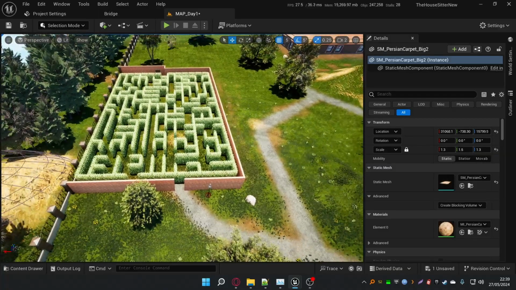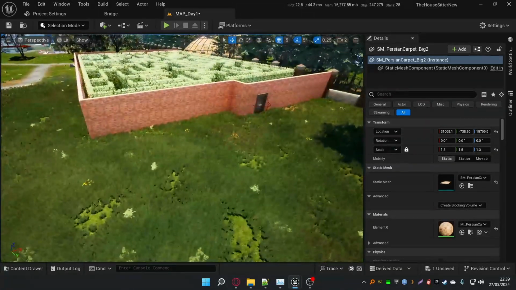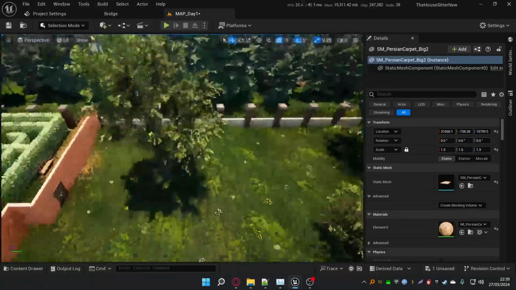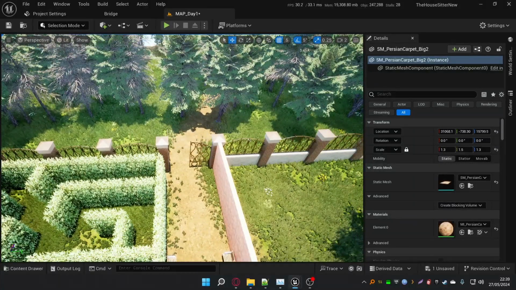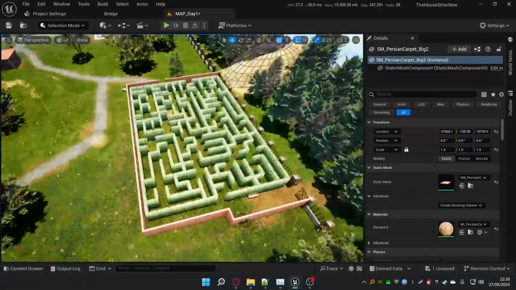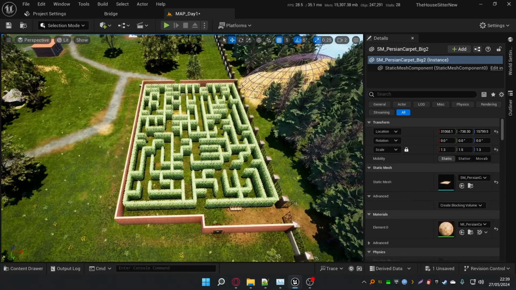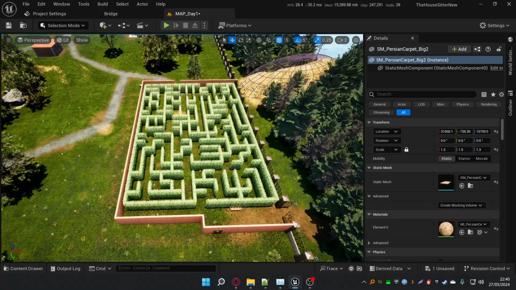You'll notice I've built a wall around it as well. And the reason for the wall around it is I thought to myself, at a certain point, the player is going to get tired of getting through the maze to get to this area over here, which is a little back gate off the property. And I do want to force the player to do the maze a couple of times, especially since this is now a procedurally generated maze, which means I can change it whenever I want. I can even change it while the player is in the maze, which I think would be amazing.